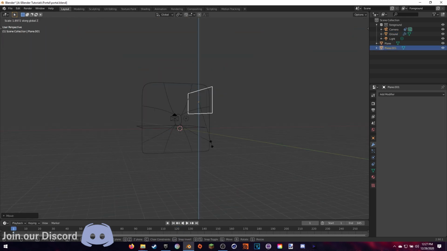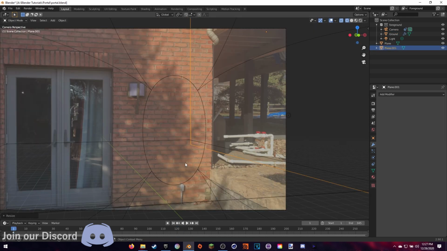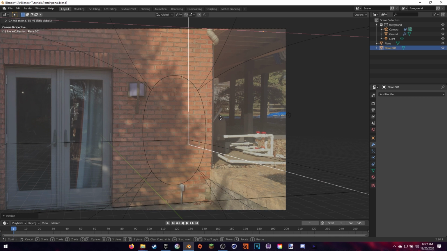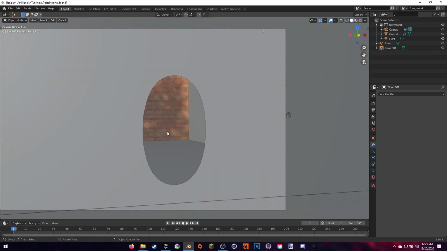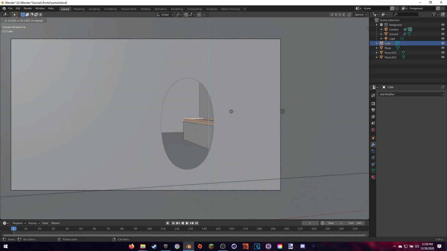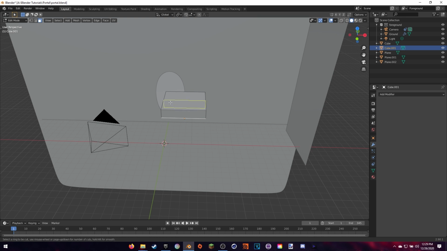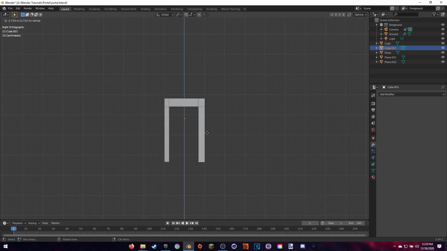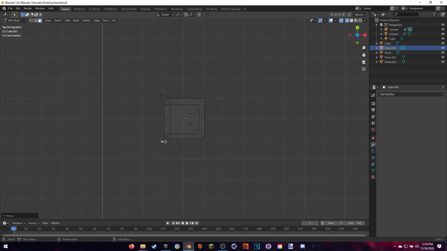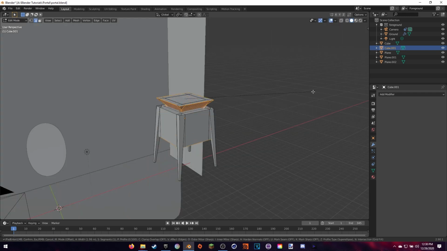But next, I started creating the objects in the kitchen. I used very basic shapes for the walls and objects since I knew I was going to add more complex geometry when I added some shading to the objects. The most complex objects that I made were the chairs. I basically just added some loop cuts to a cube and then extruded the faces down to make the legs. All that was left to do was to add some bevels to the top and shade smooth.